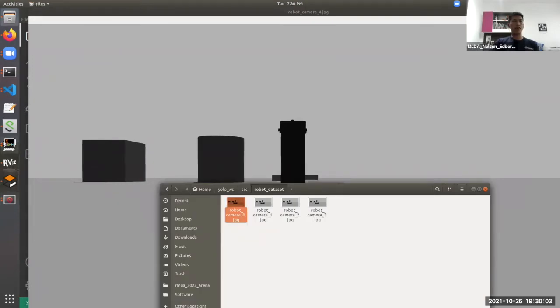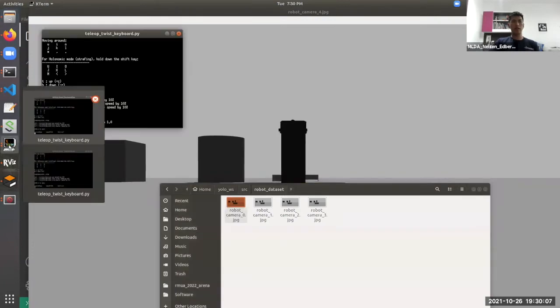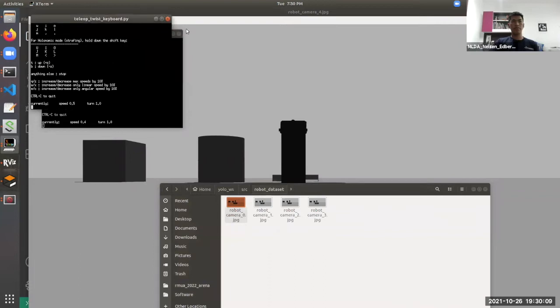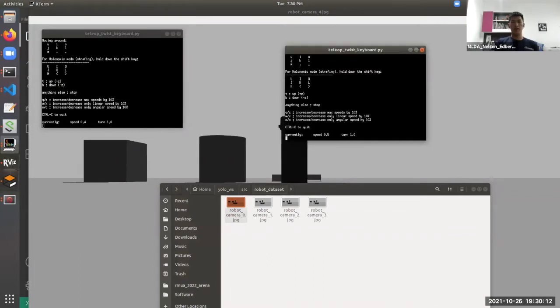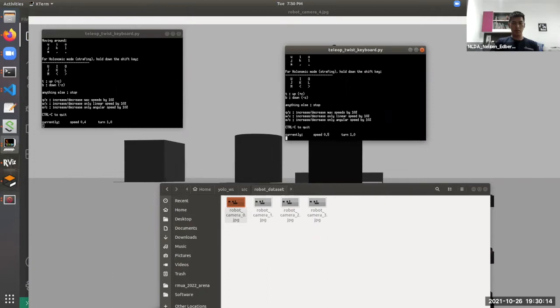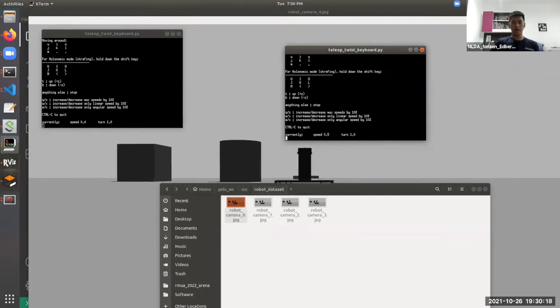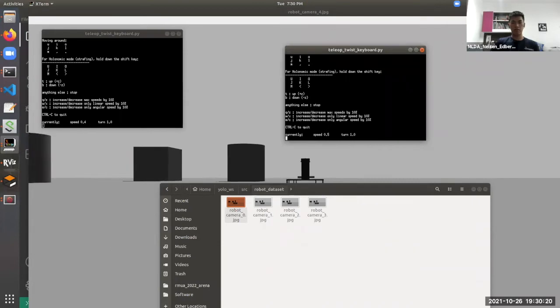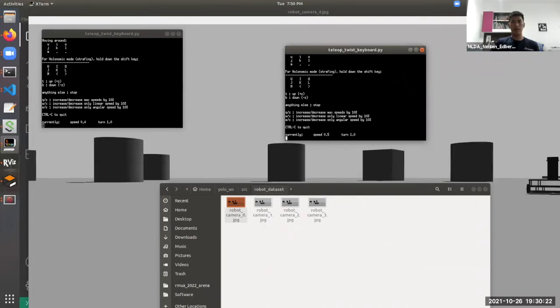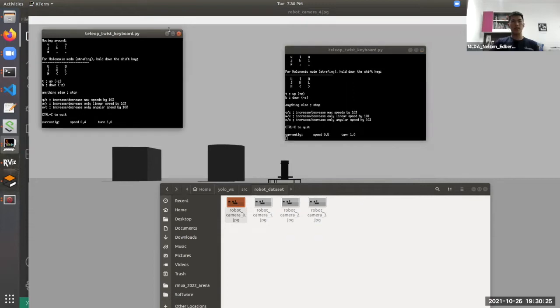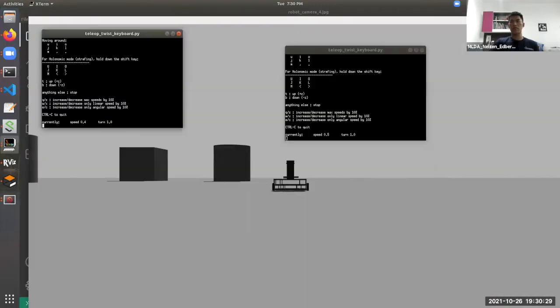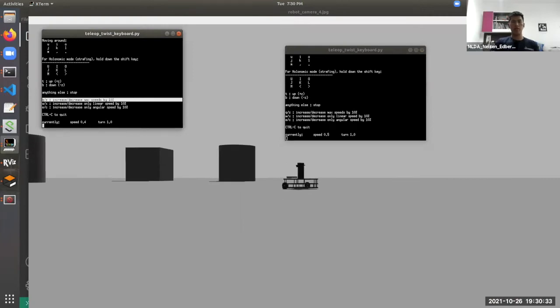So by right, what you guys need to do is that there are 2 different controllers over here. If I move this one, this will actually control the robot to move forward and backward. I'm currently controlling the robot to move forward, backward, and left, right, as you can see. And this one should control the other robot. So if you guys see, I'm controlling the other robot now.